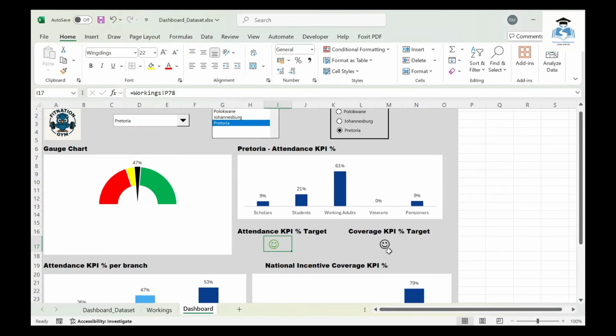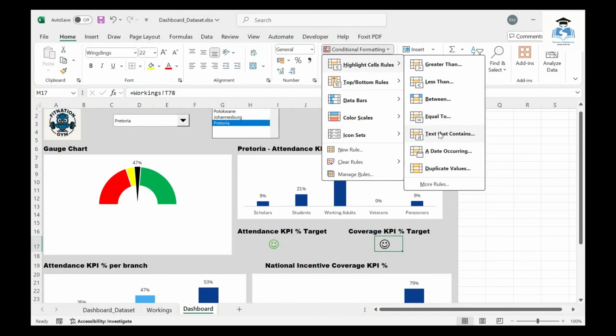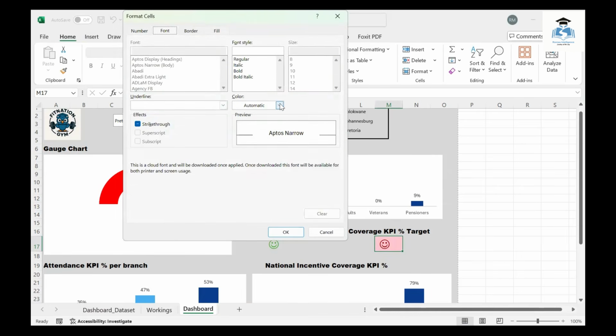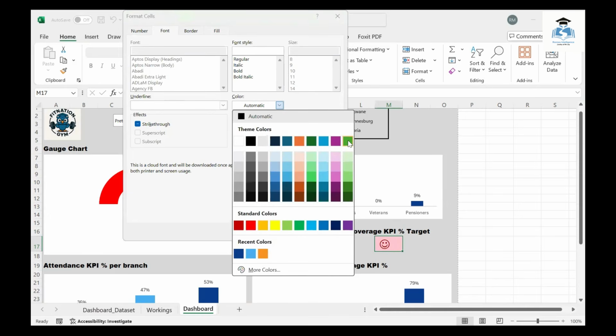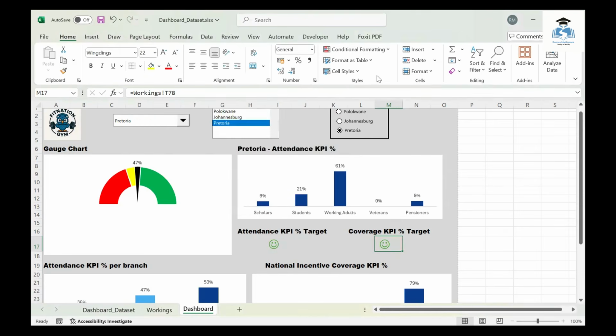You come again to this one, conditional format, text that contains J, color green, okay, okay.